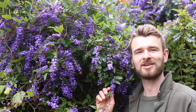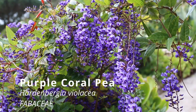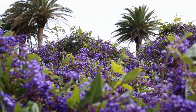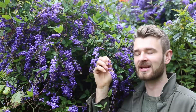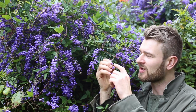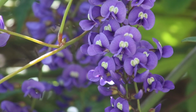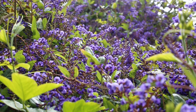This spectacular looking plant is Hardenbergia violacea, or the purple coral pea, and is endemic to Australia. It's a climbing subshrub to about 2 meters and produces this mass of gorgeous purple pea-like flowers, each with a pair of green flecked white eyes at the centre of them. It's hardy down to around about -5, but prefers a sunny, sheltered south or westward facing wall to climb up, and just looks the part sprawling over this structure on the middle terrace.